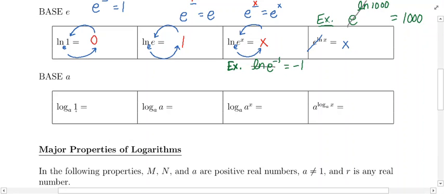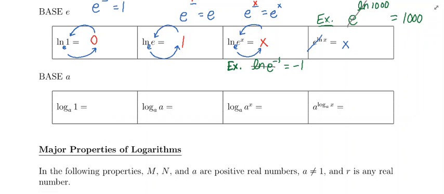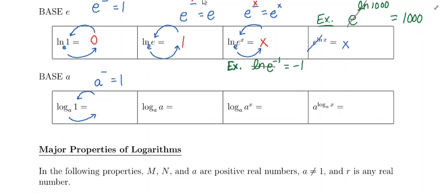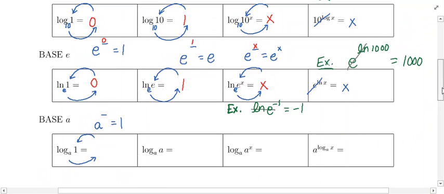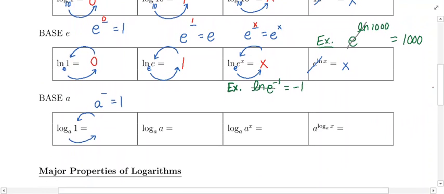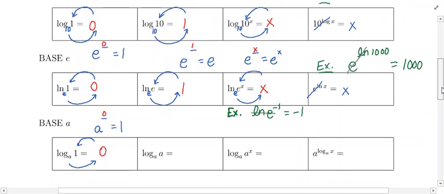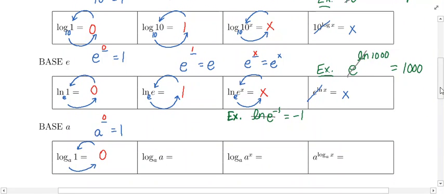What's the log base a of 1? Well, again, if I take the base a, what power do I need to raise it to get 1? A to what power gives you 1? It's just like what we saw when we computed the log of 1 or the natural log of 1. Anything to the 0 power is going to give you 1. So a to the 0 power is 1, so the answer to the logarithm is 0. So from this first property, whether we're looking at it from base 10, base e, or a base a perspective, the logarithm of 1 is always 0.